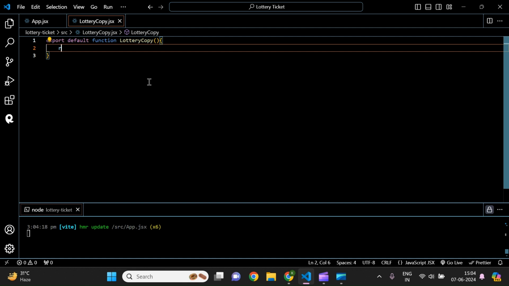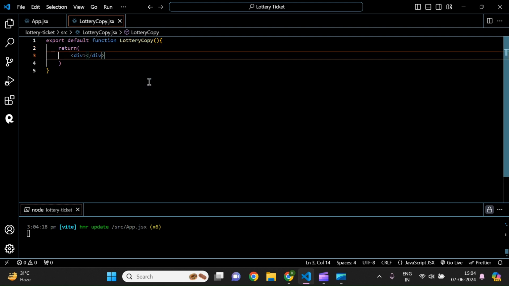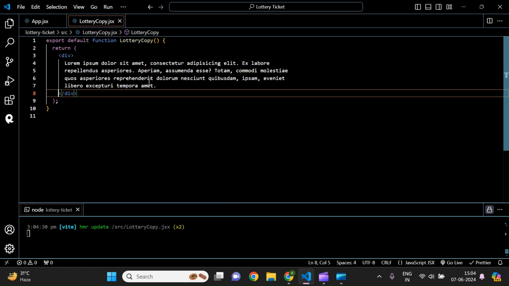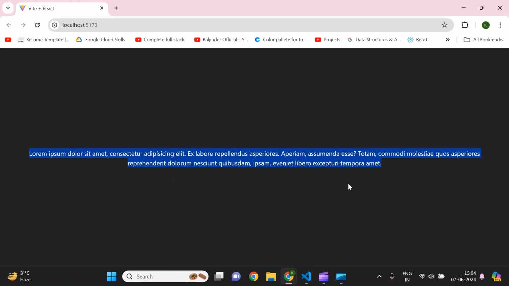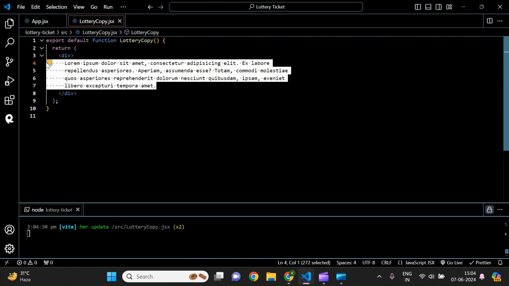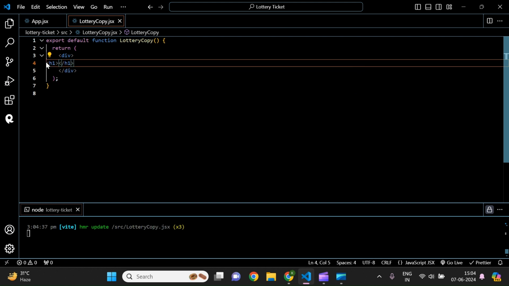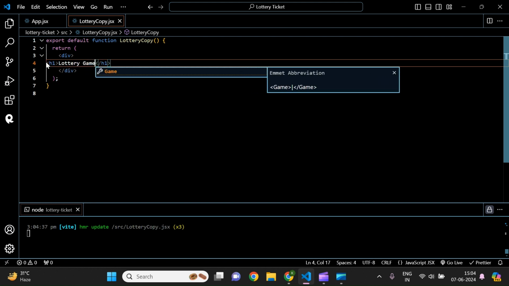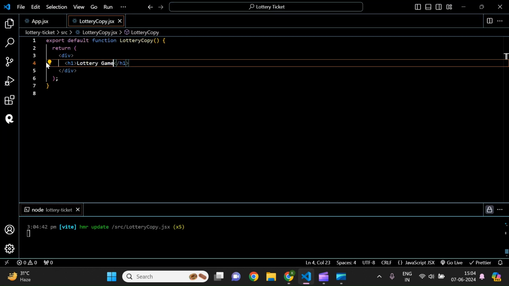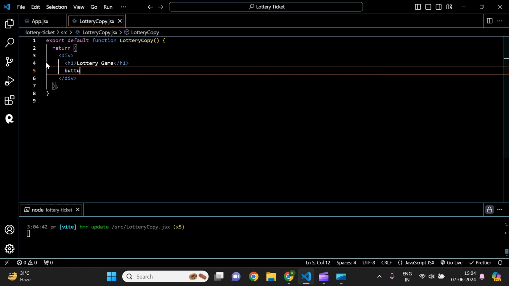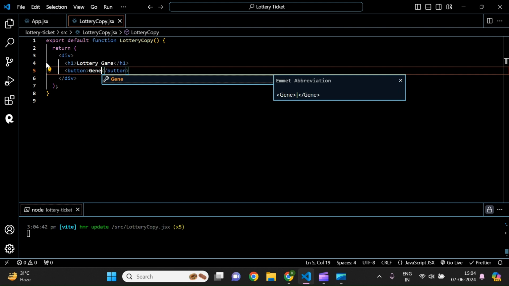First we'll see whether everything is working or not. So here we have lorem ipsum. Okay, so everything is working. What we had is an h1 that said lottery game. After that, we had a button that said buy ticket.